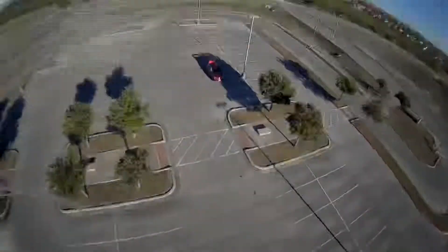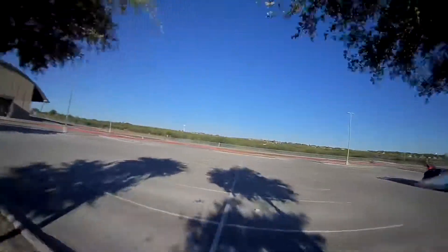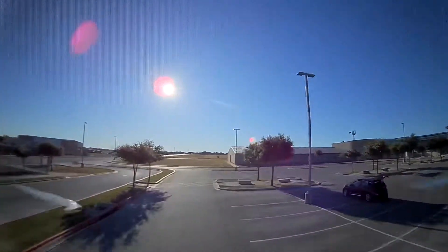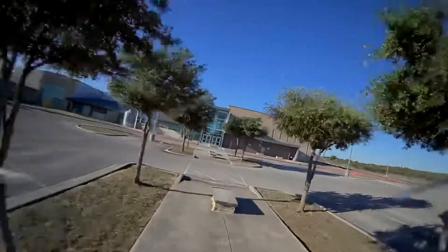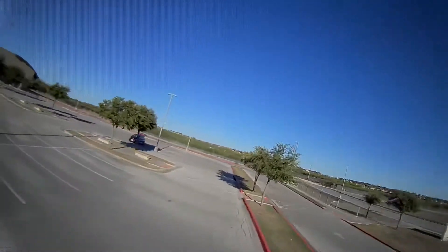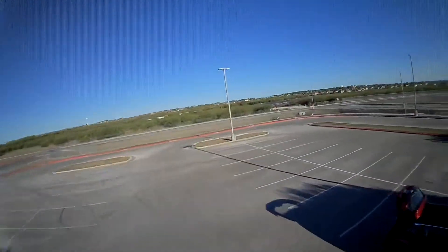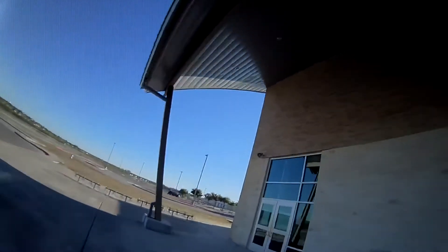She actually read the correct current draw off of that, and any fault there was my own as I was just trying to get used to her — she is a rather hefty machine to sling around. Popping through these trees, she's pretty confident getting in and out of tight spaces even though this is a big six-inch quad. That flight controller handled everything we could throw at it and was completely happy the whole time. We didn't get any oscillations or any bouncing out of her at all.